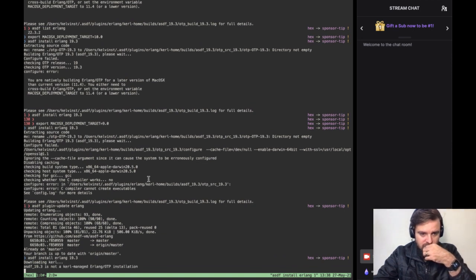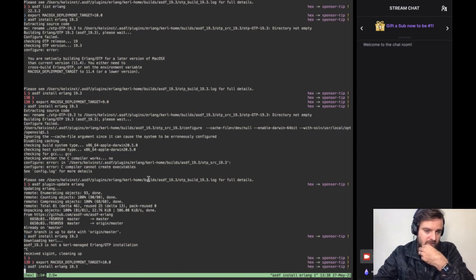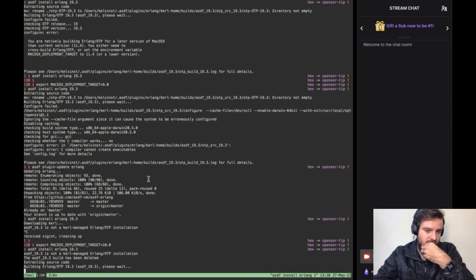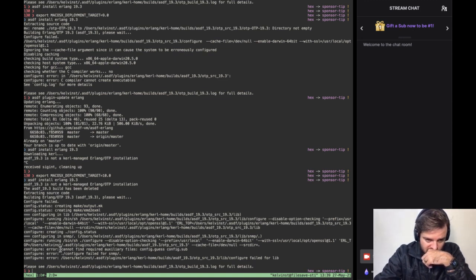Let me try. Extracting source code, building. Yeah, at least now it's different: cannot recurse serial file config guess config sub.